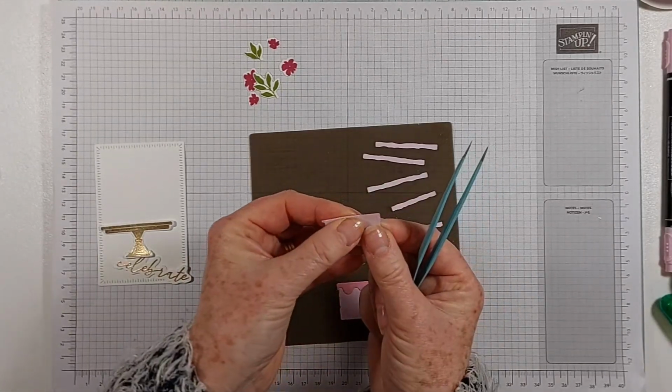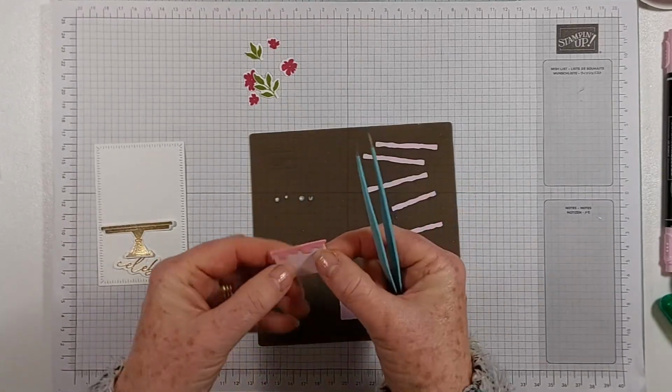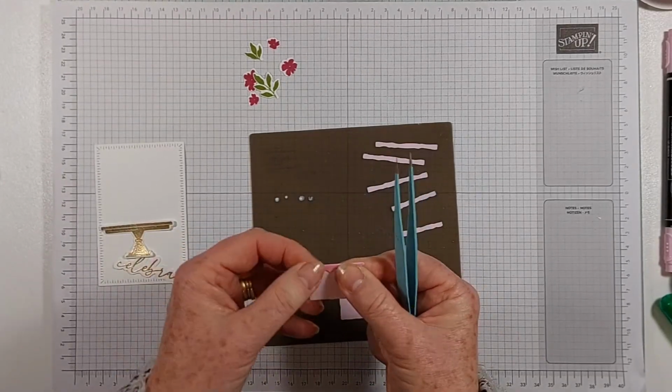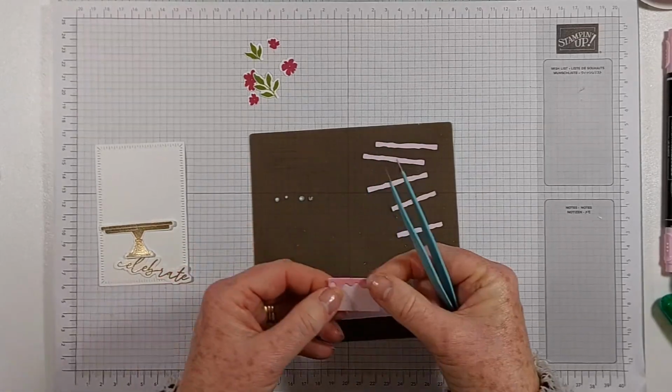Just see, I want the icing to be slightly higher than the, doesn't really matter as it's all the same colour, but slightly higher than the cake so you can't see it. Lovely.